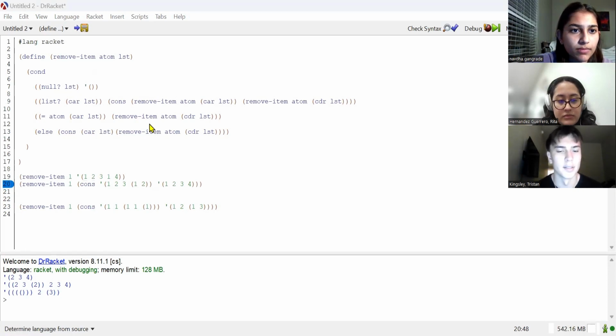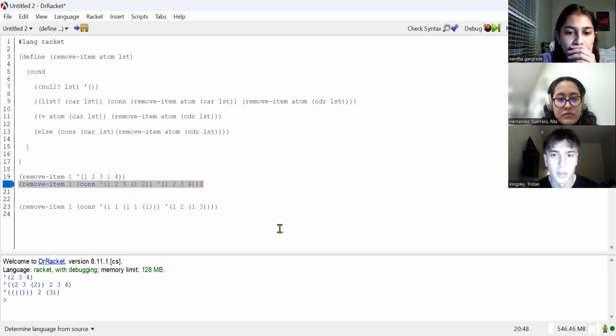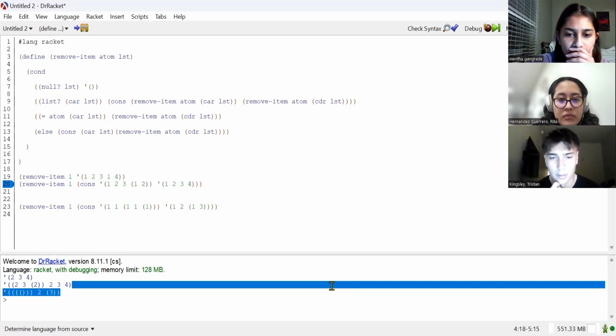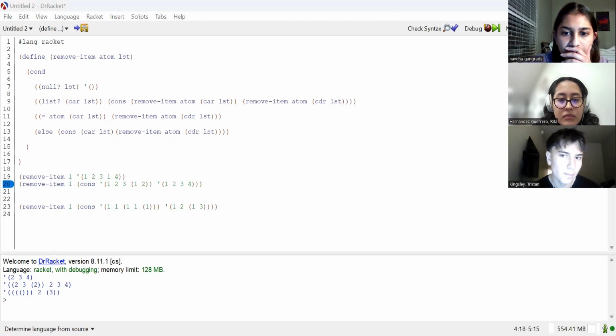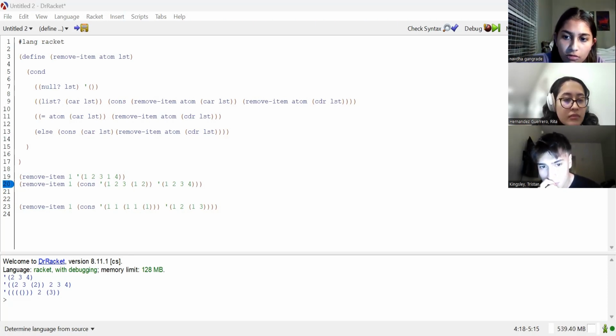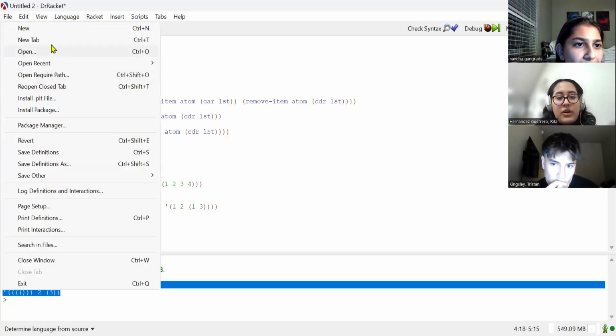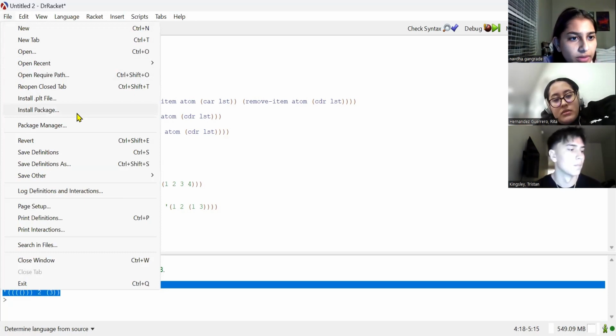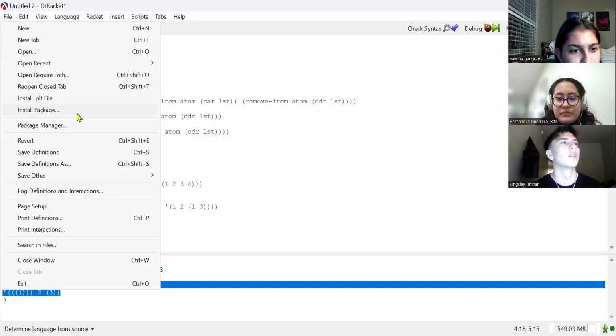All right, I think question 2 is kind of the same stuff. Tip: you can enter debug mode and press stop in order to exit from the runtime and reload the interactive mode of Dr. Racket. So we also have to turn in the code as well? Yes, I think we turn in the file. You zip the code with the screenshots, and I think that's it for each problem.